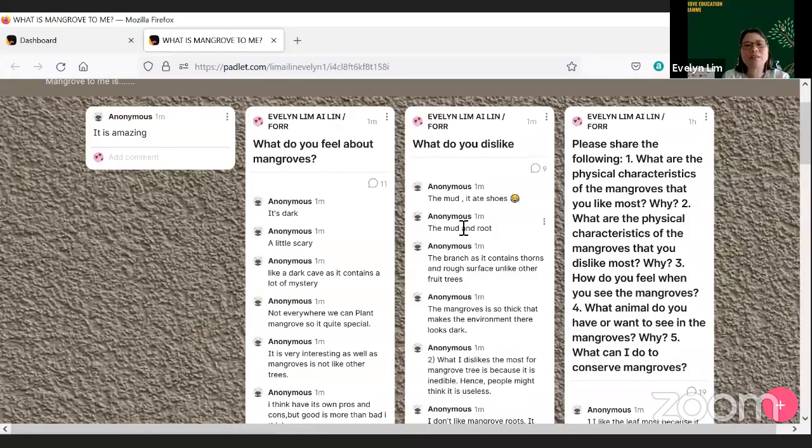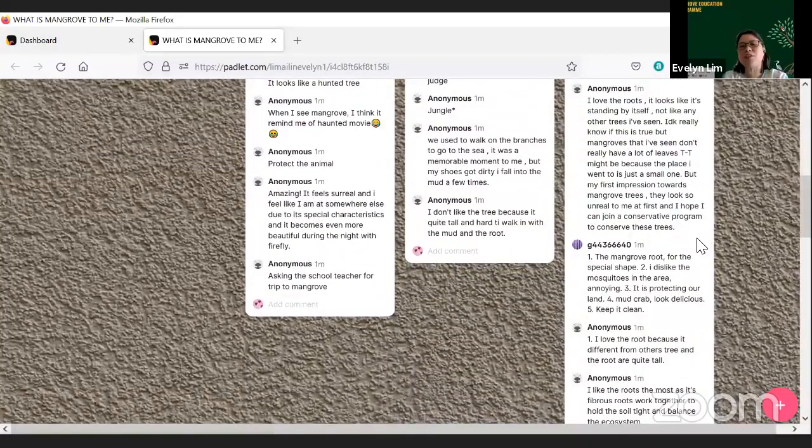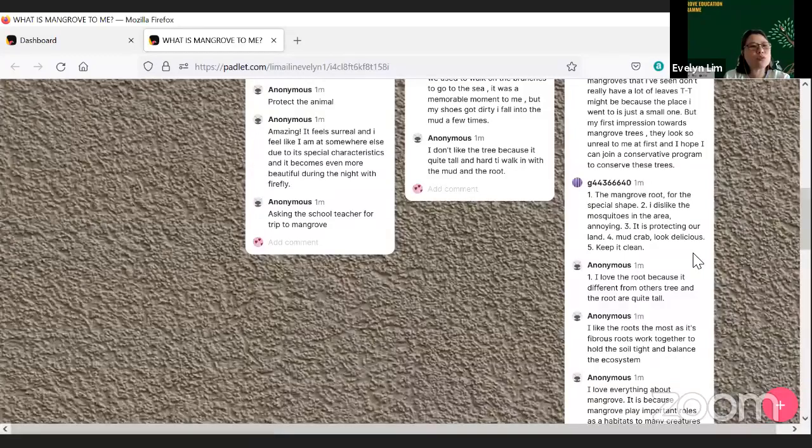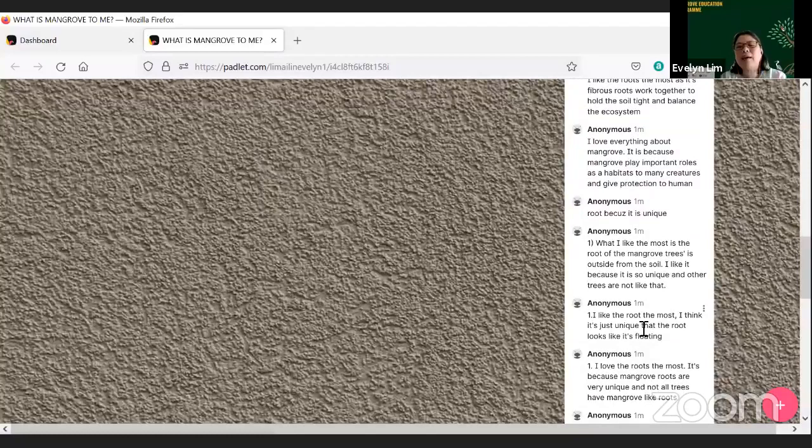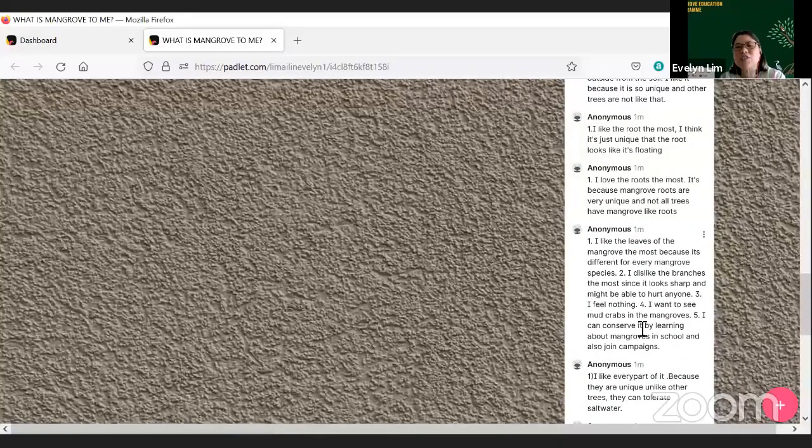So generally, the students in the main room have a positive view. They like the mangroves, and they are able to see its role and function. Many of them like the roots because they find them very unique. One of them hopes to see the mud crab when in the mangroves because they think the mud crab is delicious. Some of them like the leaves because each one has different shapes, and one likes the one with the heart shape. Generally, the leaves and the roots are dominant. Those are the dominant characteristics that make them like it.